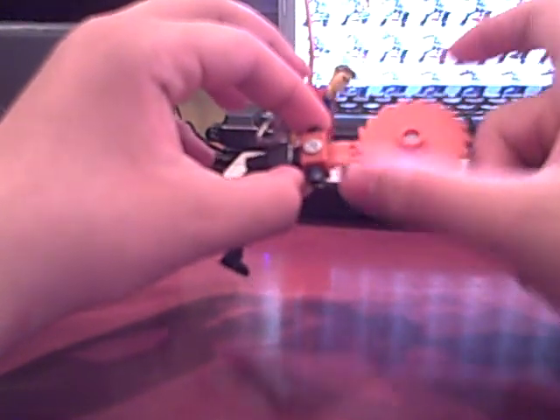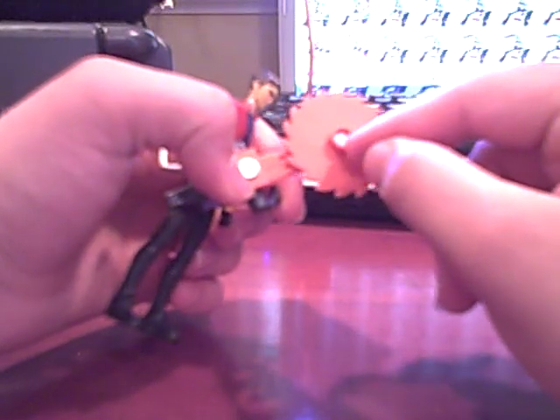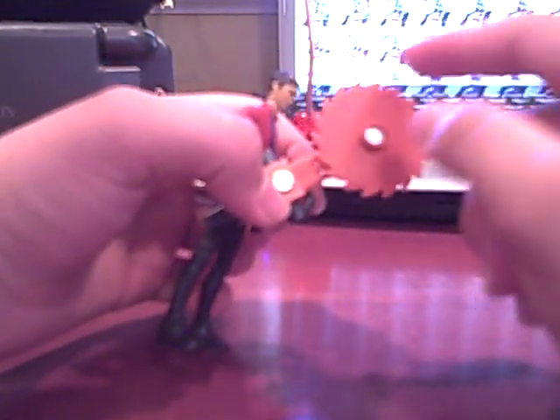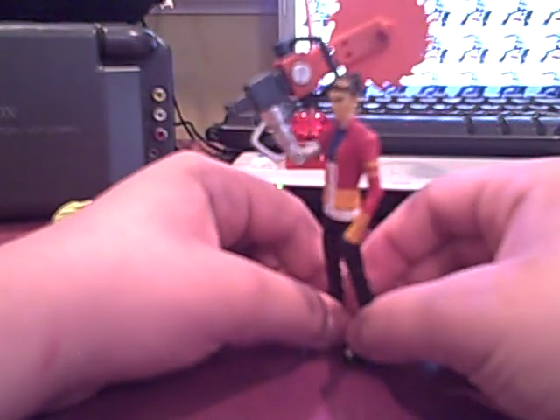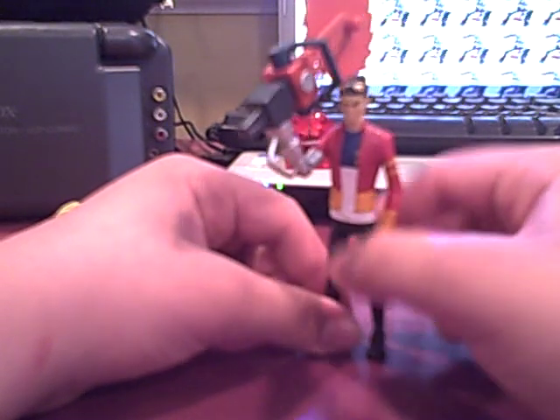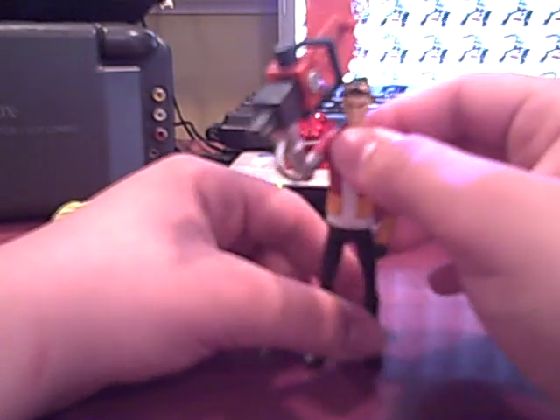Why would you be glad? Well, one — you would probably always have them posed like this. Two — I'm glad they used metal because, A, it's Mattel using metal. When do they ever use metal besides in a spring? I would have liked if they released a variant with a solid plastic cap, but I'm glad they went metal because it's metal on a Mattel toy. They usually use it for things like chains, once in a while springs, but they really never use metal that much. It spins quite well.